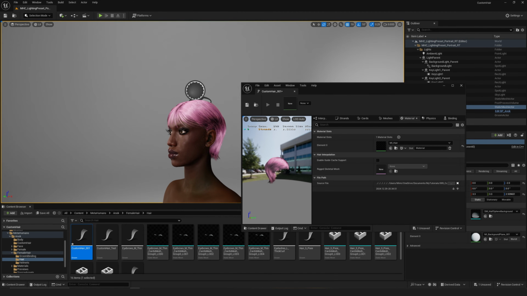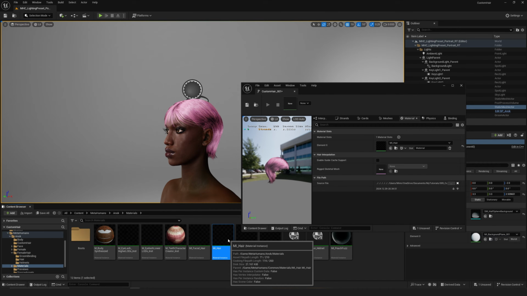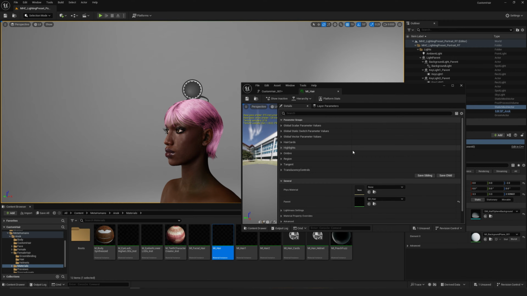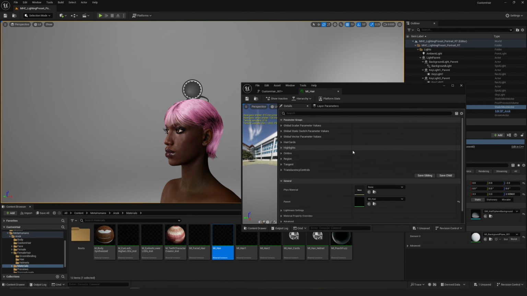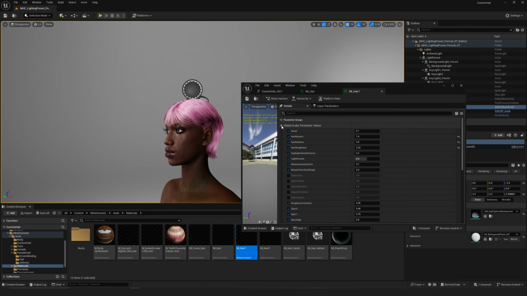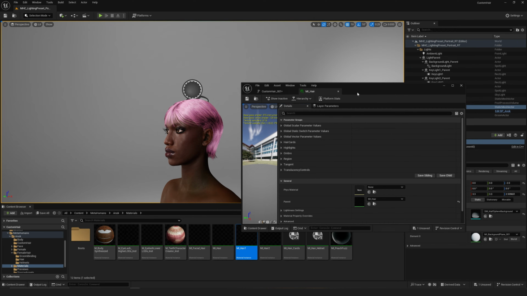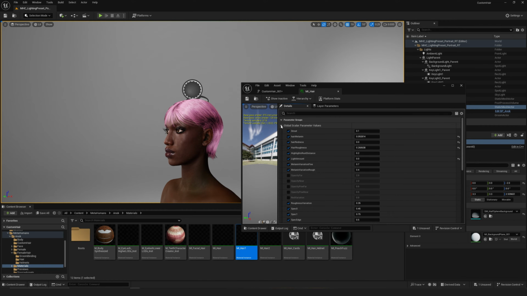So you can find the material instance in your content drawer by clicking on the find icon here, and then you can double click on it to open it. Here you'll have a bunch of settings that you can play around with, including the desaturation value, melanin, hair roughness, hair dye, hair color. You can change all of those settings in this material instance. So basically all of the parameters that you could change in the MetaHuman Creator, but a lot more.